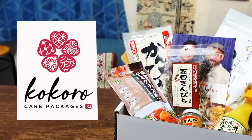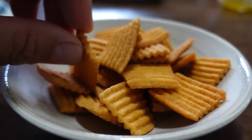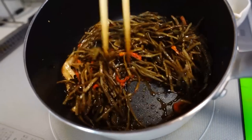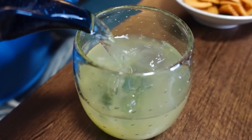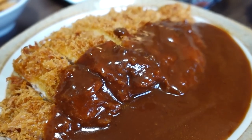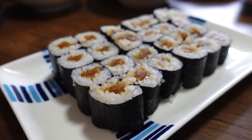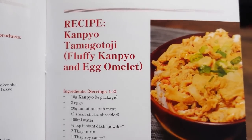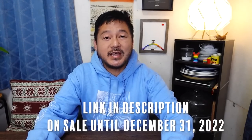Let me quickly tell you about our new holiday care package, created in collaboration with Kokoro Cares. Kokoro Cares offers authentic Japanese ingredients that are chemical-free and all natural. In this care package you'll find six products: Kirazu crackers made from organic soybean pulp lightly seasoned with salt; Gomoku Kimbura, one of our favorite home-style dishes; Shikuwasa juice from Okinawa for salad dressings, hot pot, and refreshing drinks; Kanzuri, a traditional Japanese chili paste; a vegan Hayashi sauce for Hayashi rice and Japanese hamburger; and Kampyo, dried gourd shavings — tasty and nutritious. We also include a booklet with four original recipes. The package is on sale now through the holiday season, but supplies are limited!